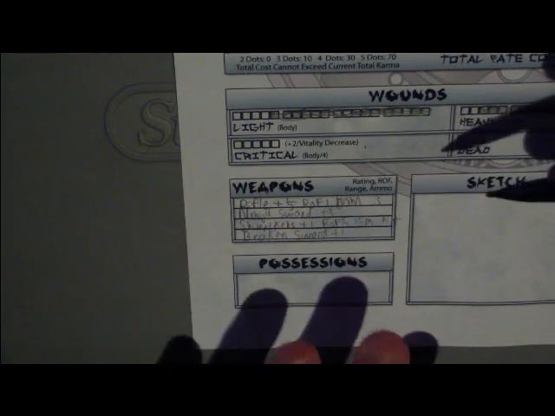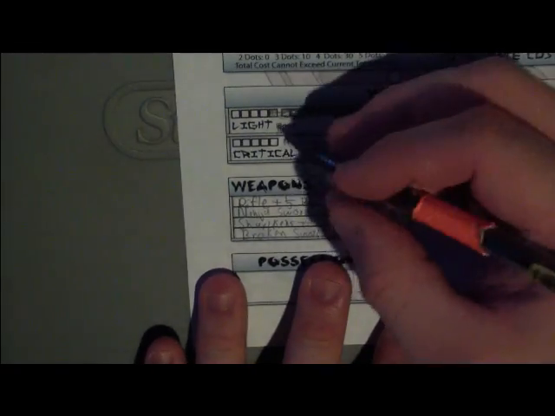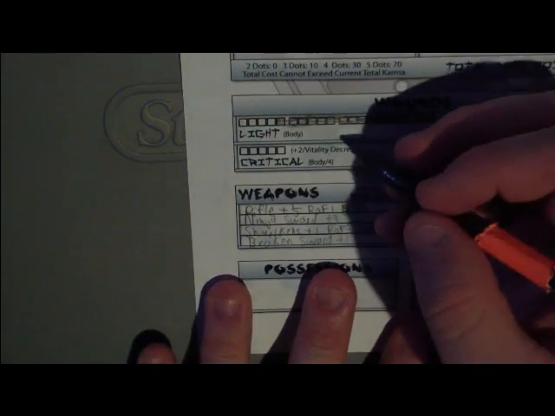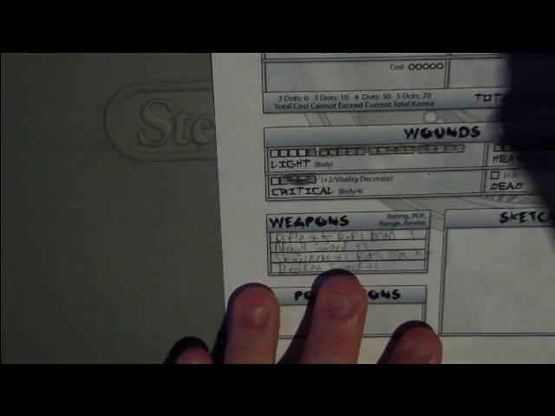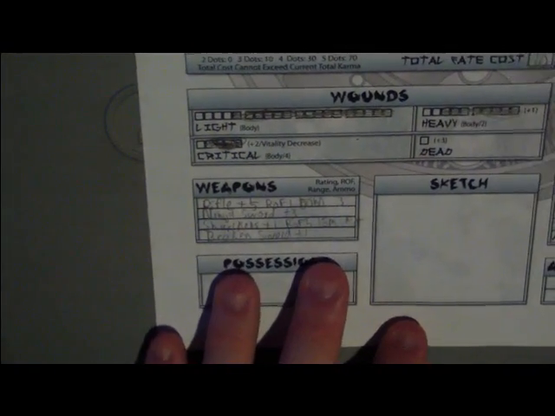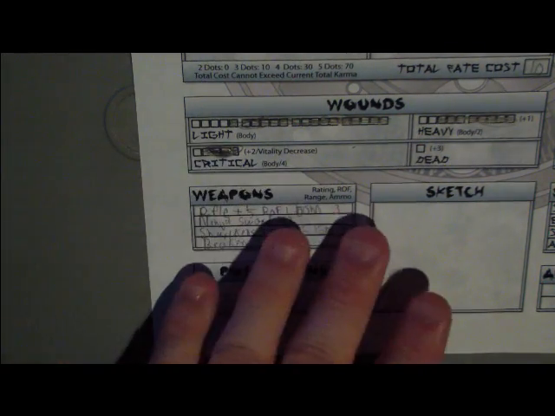Last, critical. These are like really serious things like losing a limb and bleeding out. And you start off with a number of those equal to your body divided by 4. 4 divided by 4 is 1, so we just gray out all but one of these. And you also get only one dead box. Now, your critical wounds, when you have one of those checked off during the remainder of that scene, you get a +2 dice bonus to all your rolls, but you lose 1 vitality every combat turn.